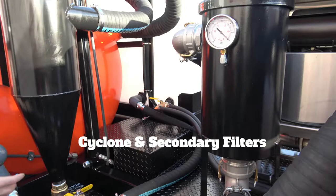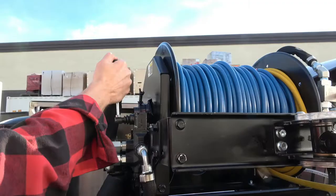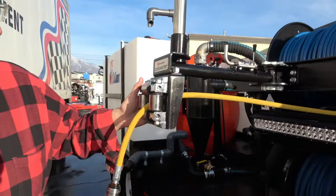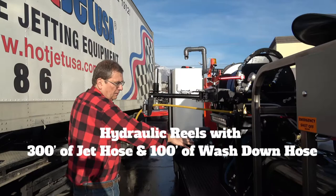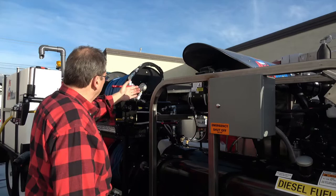You get a dump there, water dump, antifreeze system for the jetter, hydraulic control for hose reel in and out right here. This is curbside. You have 300 feet of jet hose, 100 feet of washdown hose, big fuel tank. All your controls are right here. Here's your control box, throttle, soap injection, all your on-off. That's in the off, by the way.